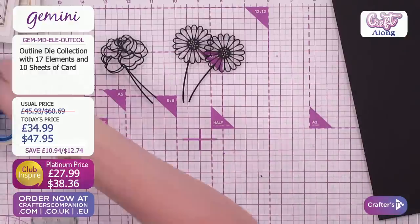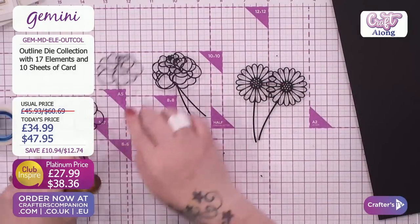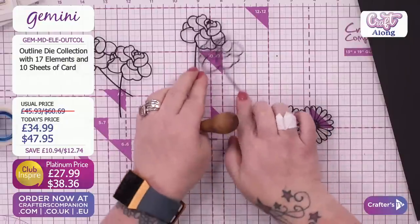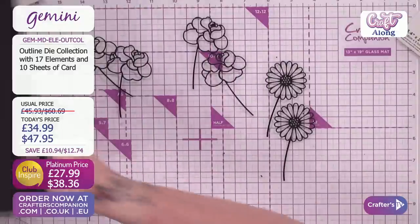Right, so there's my flowers. I think my flowers are done then. Yeah, so this is what we should have. Two of each. So I've got two, which will make that one flower, two of those to make that one flower, and I've got two of those. So that's what we've got.